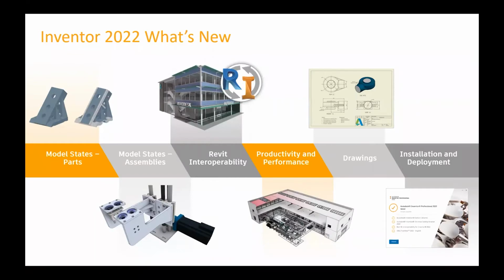So I've sort of broken today up into three sections, I suppose, although there is six limited here, but the first two are very connected in the sense that we've got this model states functionality, both in part environment and assembly environment. So these are a little bit like what we might have known before as level of detail. They've been changed now and are now referred to as model states, and there's some new improved functionality with that, which we'll go through shortly.